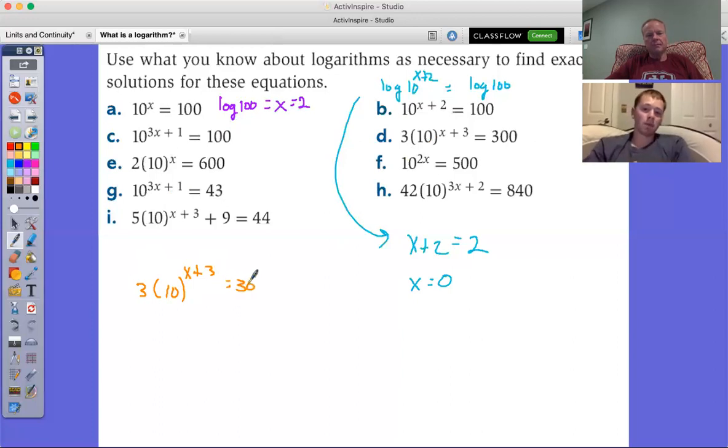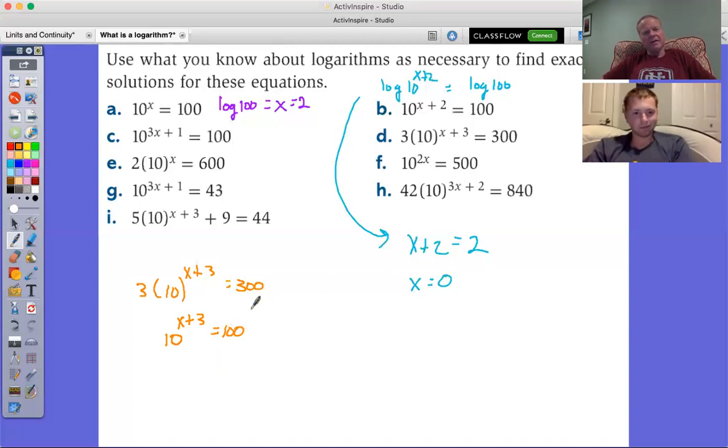We can't throw out everything we know with regards to solving, right? I agree. The order of operations when you're solving is you do reverse PEMDAS. I think I just got to get rid of the 3 out in front by division. Yep. So you divide both sides by 3. 300 divided by 3, you got 100.